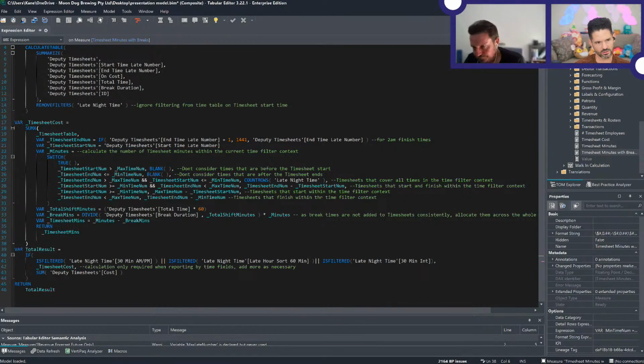How long did it take you to initially come up with the formula for this? I guess, was this done in a pairing with Claude or other tools, or just off the cuff? No, I definitely use Claude for things that I'm not as much of an expert in, other coding languages and stuff. But DAX, I feel like I'm pretty solid on.